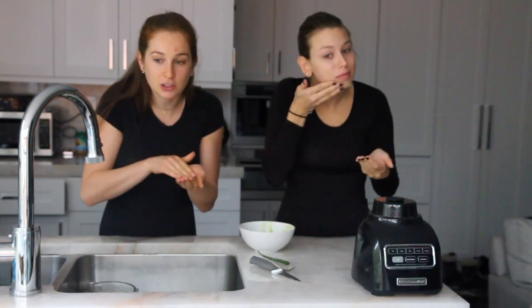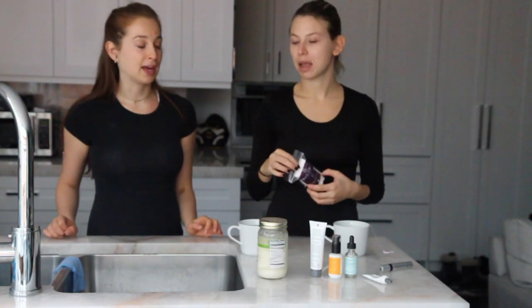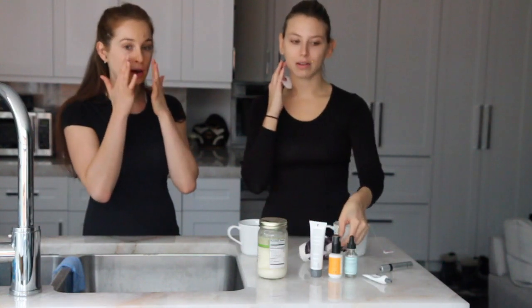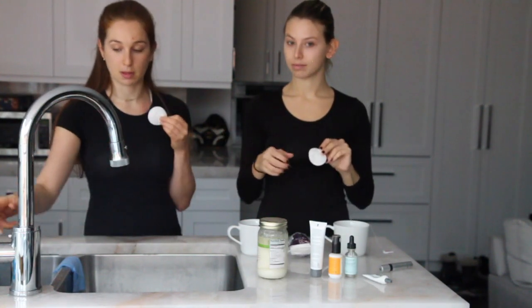I just poured a little into the palm of my hand since we're sharing this. It's kind of nice and cold and very refreshing. You can see on our faces — when I look at Alex, I definitely see some green. We're just going to let this sit for about 15 to 20 minutes. The mask now feels kind of tight on my skin — not uncomfortable, but I definitely feel it. It doesn't feel wet; it feels like it's dried, first along my jawline and then everywhere.